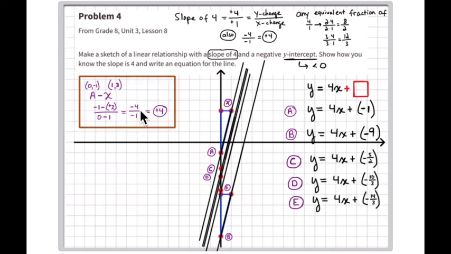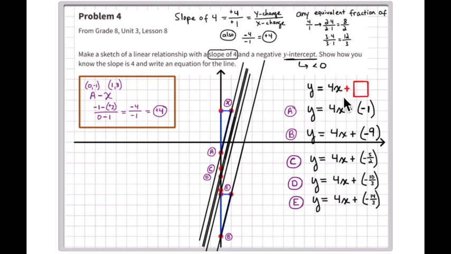And then negative 4 divided by negative 1 is a positive 4. So the slope, remember, is going from x to a. So it's a negative 4 units. 1, 2, 3, 4, negative 1 unit to get to a. Or you can say for every negative unit in the x direction, negative 1, it's negative 4 units in the y direction, negative 4 that way. So this is how you show that the slope is 4.